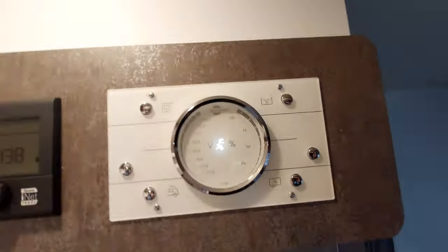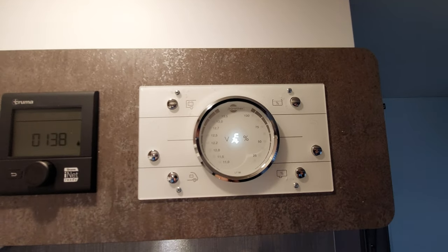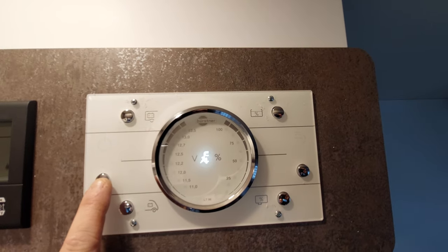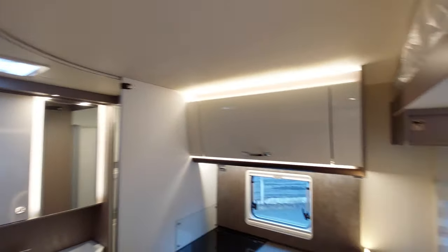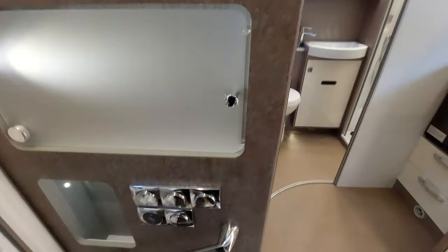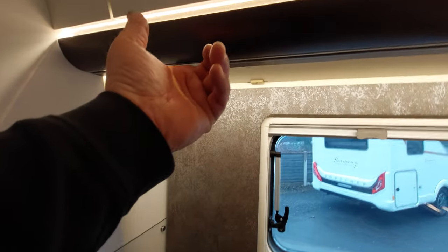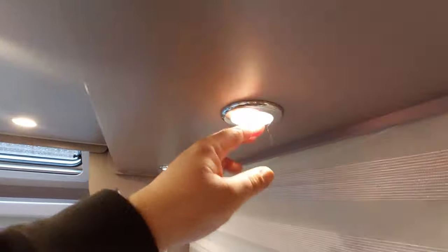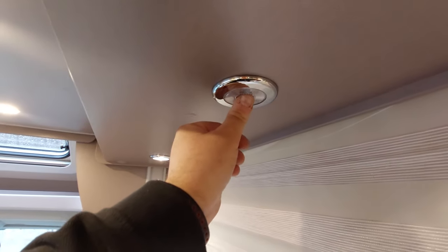Inside the vehicle, the first thing to do is come to the main control panel, found here. You can see there's a symbol showing we're plugged into electric. To get the power working, press this button here, and that will turn on some of the other lights around the vehicle. There are multiple light sockets at the front and in the middle — these little lights turn on and off, and you can remove them, move them around, and slide them back on. The ones underneath you turn off by pressing up and pressing down.